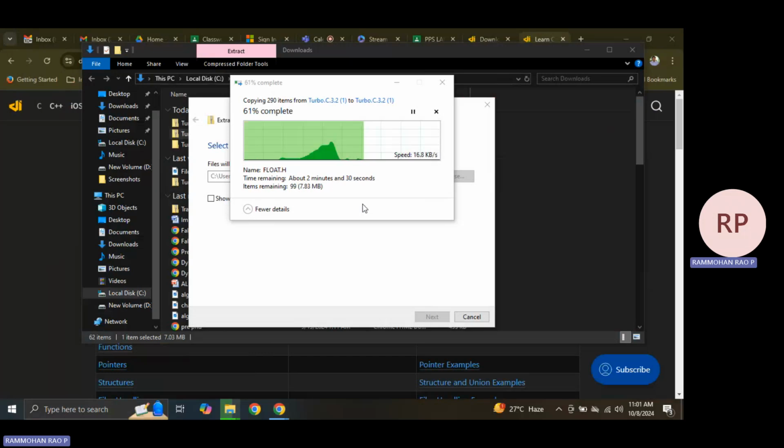We cannot overwrite. 66%. You just need to wait for the extraction to be completed. It's almost done. 80% completed.